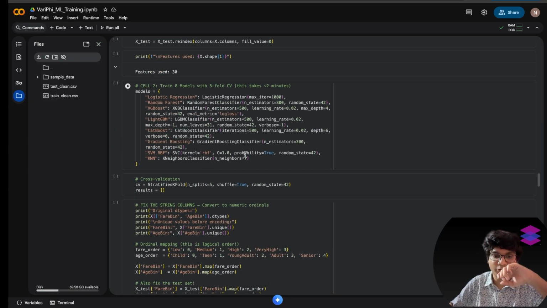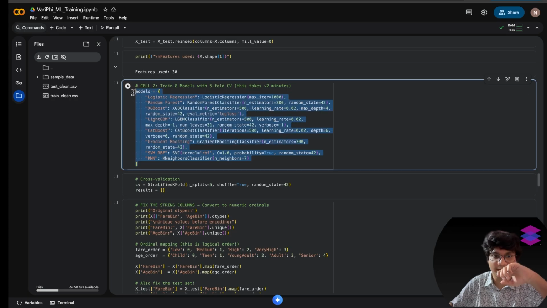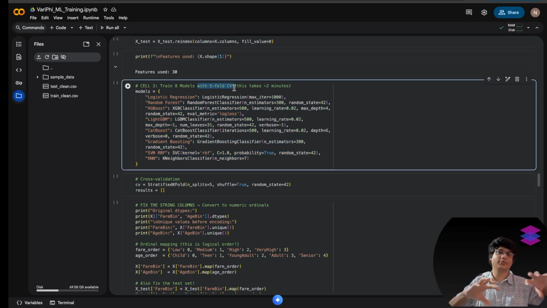Now let me tell you one more example of why I am doing this. Here I am doing 5-fold cross validation. I have already given you a lot of examples of cross validation before, about what cross validation basically is, but let me tell you one more time. You can ask me why I am not splitting the data directly into train and test. You could have just split the data, giving 80% to the train data and 20% to the test data. Why are you doing this?